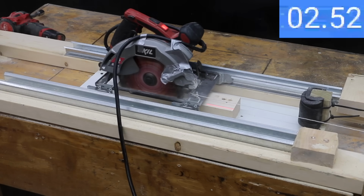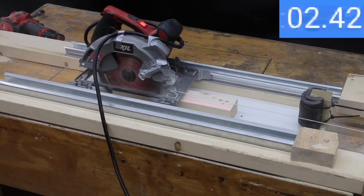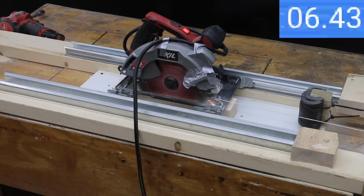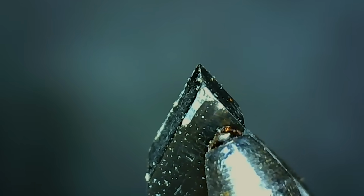The Milwaukee slowed down a little to 5.31 seconds on the second pass. And the Milwaukee really slowed down quite a bit to 9.17 seconds on the third pass. In fairness to the Milwaukee, it's definitely not designed for cutting through nail-embedded wood. With the Milwaukee, 19 out of 24 teeth have damage.